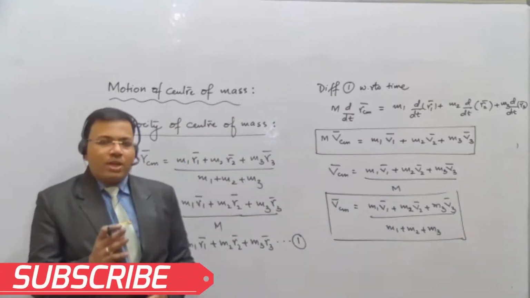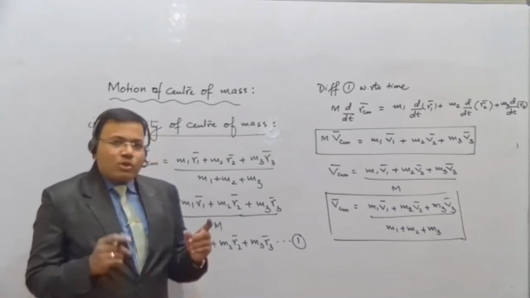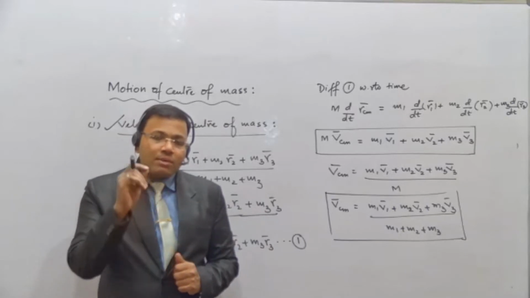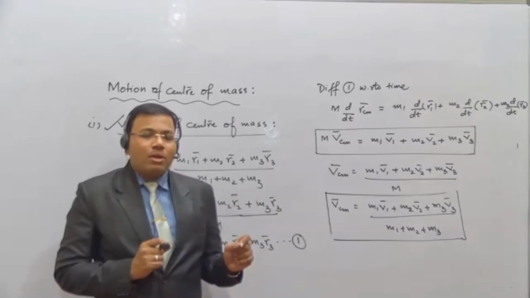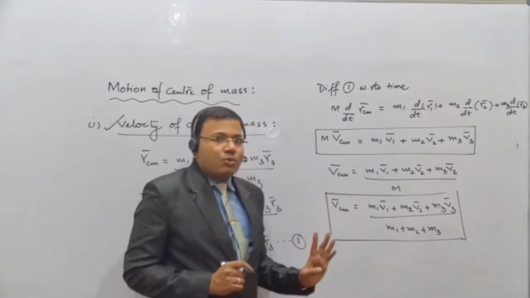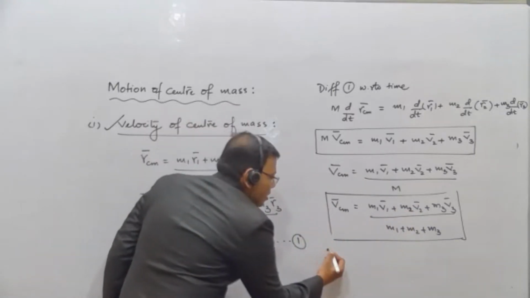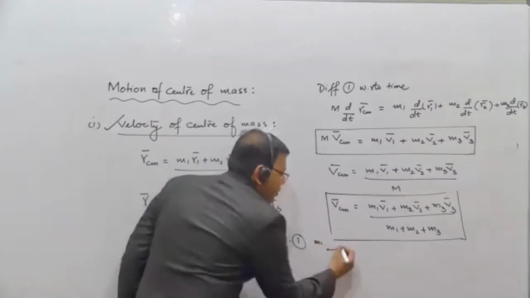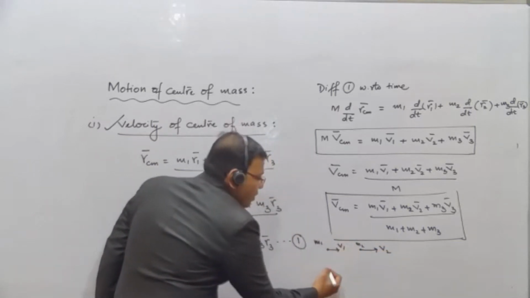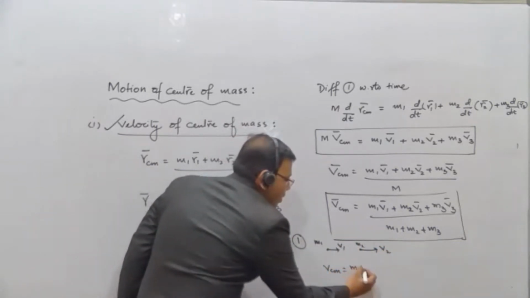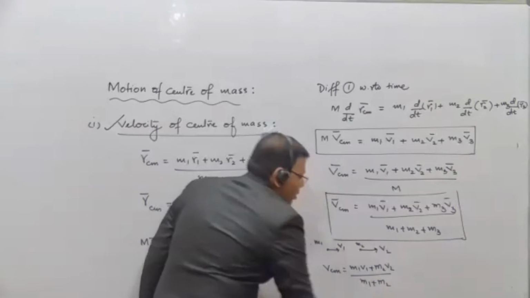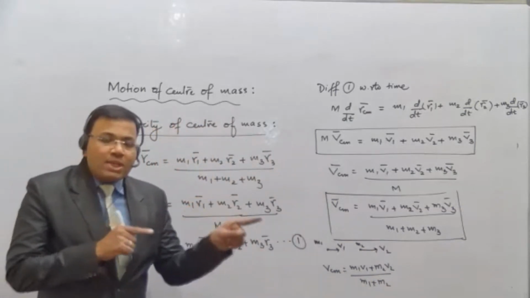One more thing, the very important thing here what I would like to discuss, if suppose the two particles are moving in the same direction, I repeat once again, दो particles हैं, दोनों particles एक ही direction में जा रहे हैं बेटा, तो उस situation में आप use करेंगे m1 v1 plus m2 v2 by m1 plus m2. I'll give you an example here. इसको हम example मान के चलेंगे. This is m1 moving with the velocity v1, m2 moving with the velocity v2. So what is the concept we are going to use? VCM is equals to m1 v1 plus m2 v2 by m1 plus m2. Try to understand, both the particles are moving in the same direction.